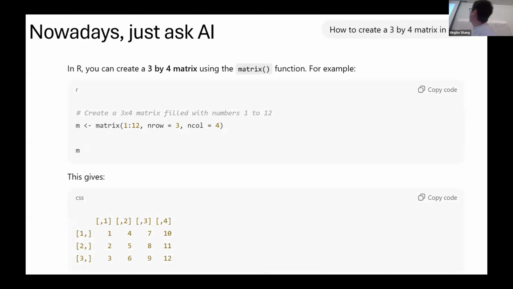Let's assume a case where you don't even know how to create a matrix in R. To be honest, I sometimes also forget. In MATLAB, you don't need a function, you just use square brackets to create a matrix. So after spending some time in a MATLAB project and then going back to R, I forgot how to create a matrix in R. In the old days, I would search on how to create a matrix. Now I just ask AI, okay, how to create a matrix? And then I see, oh, it's the matrix function, not mat, not mat dot whatsoever. It's matrix. And then it will show you an example.